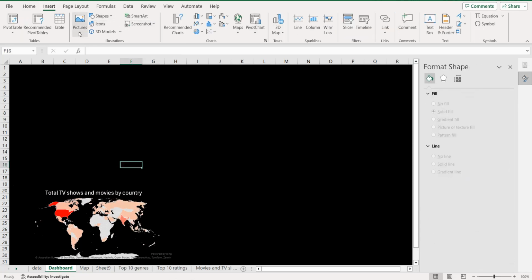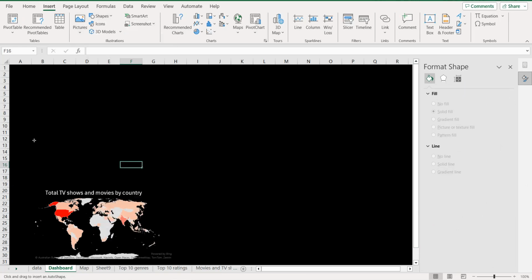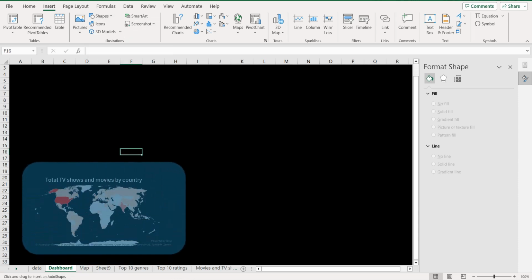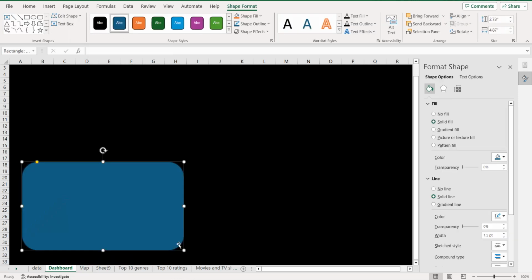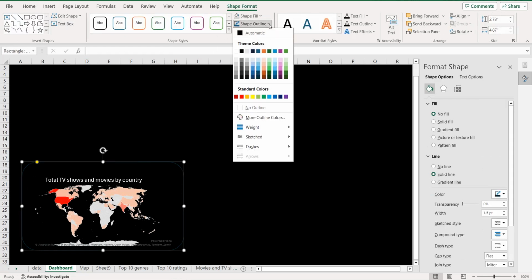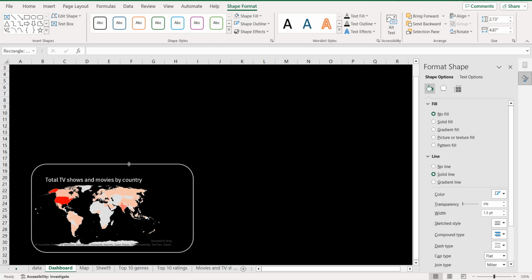Insert shapes, so insert this shape like that with rounded corners, no fill, and the outline will be in white.